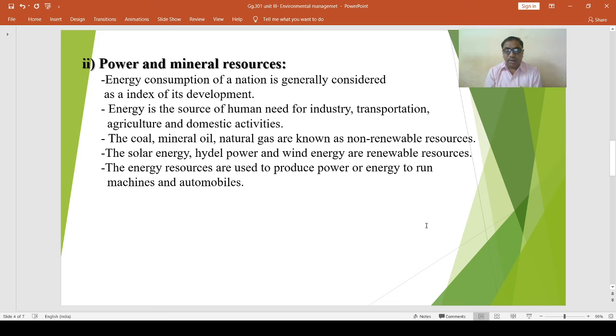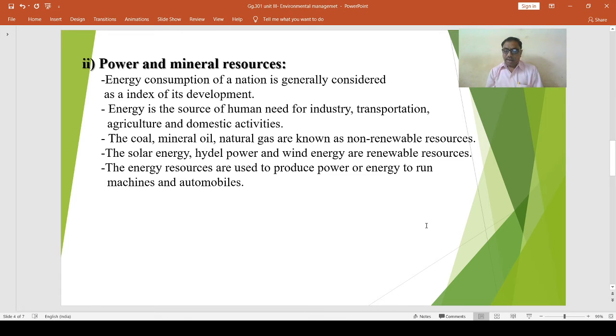Then the next source of energy is tidal energy. Ocean or sea tides are produced by the gravitational force of the sun and moon, containing an enormous amount of energy. The high tide and low tide refer to the rise and fall of water in the oceans. This is called tidal energy. A difference of several meters is required between the height of high and low tide to spin the turbines.